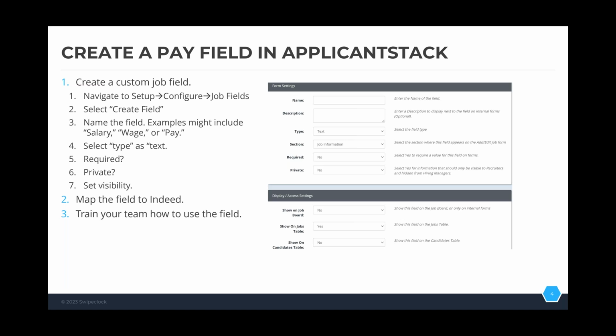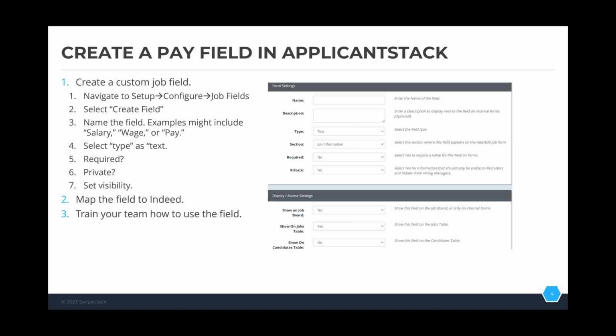So the type of field, it's going to be a text field. Now that may seem counterintuitive, right? You might think, oh, this should be a number field. But typically we're putting in a pay range. And so you're having formatting in there that needs to be identified as a text. Just understand that when it gets to the other side, when it gets pushed to Indeed, Indeed will recognize that if we do things correctly.